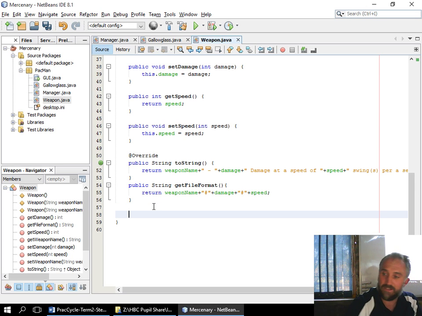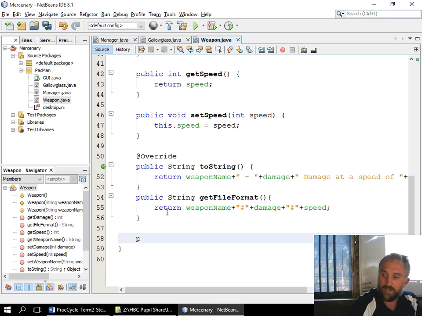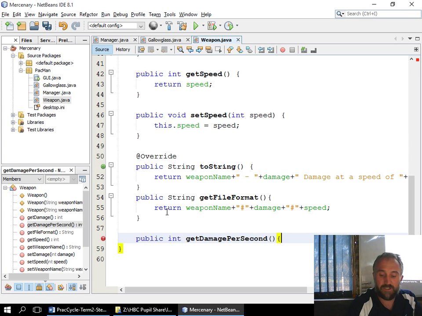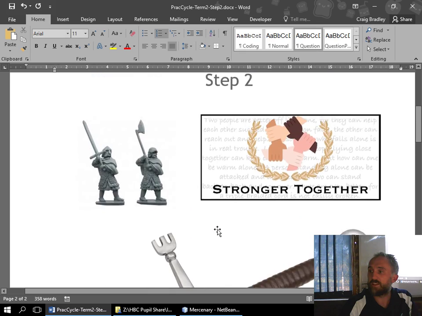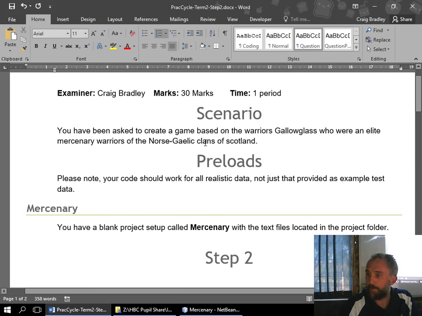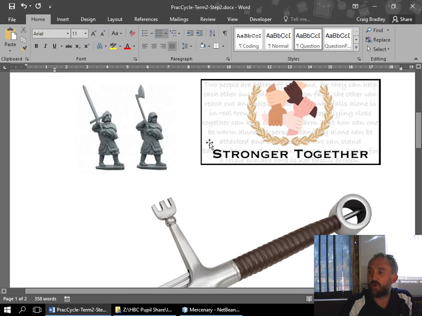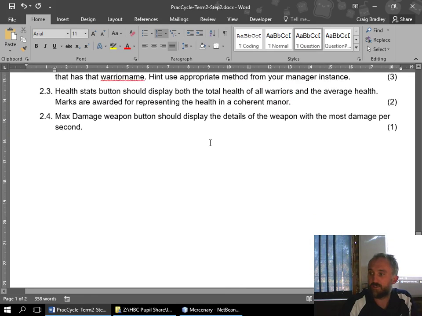I should have come up with a method here that would go public int get damage per second. Now, how would I get the damage per second? Some of you started multiplying it per second, which is not right. Well, wait, it is, isn't it? Because it's how many hits there are per second. I think in the earlier question it told you that it's the swings per second.